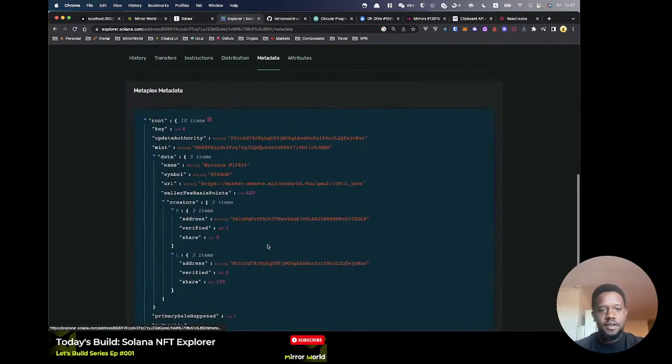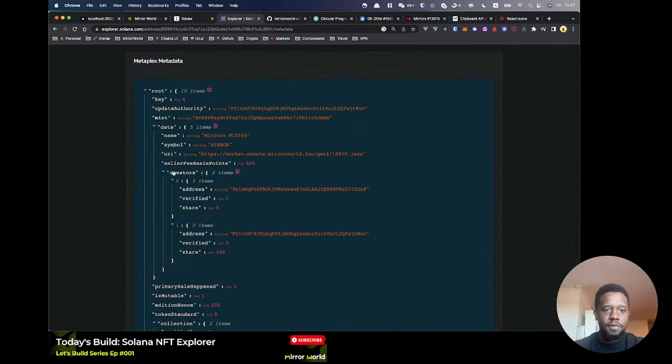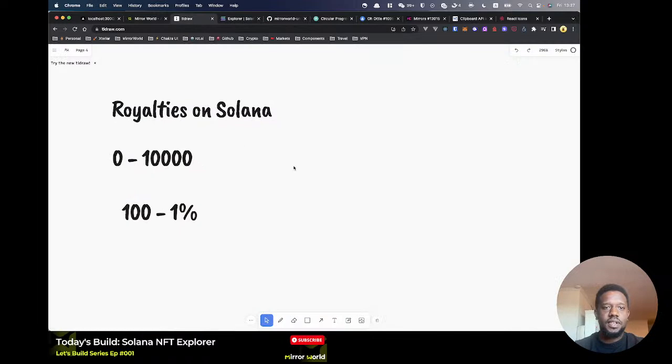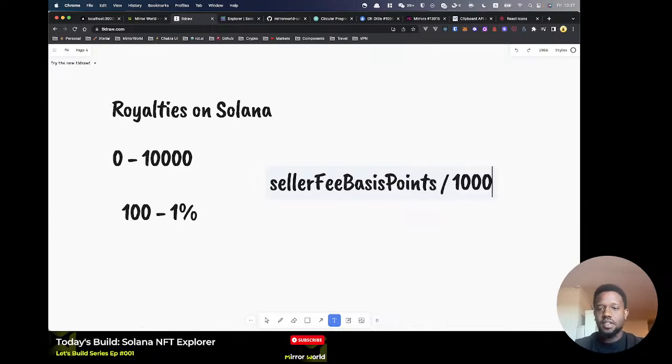If you go in the metadata tab and you look at the seller fee basis points here, this value, what you need to do is divide it by 10,000. So you could come in here and say, let's say the seller fee basis points divided by 10,000. This is what gives you the royalty percentage.